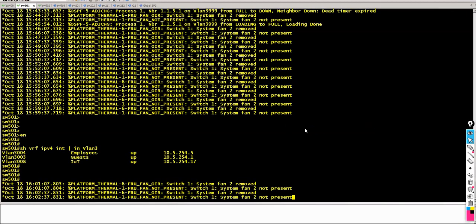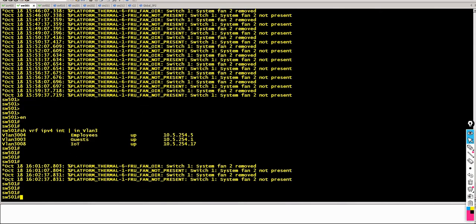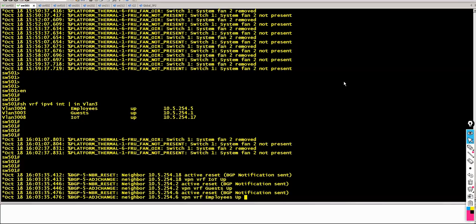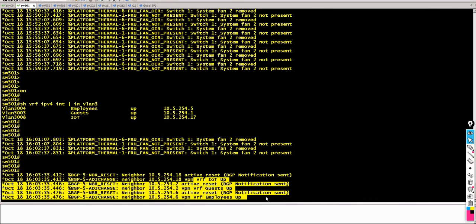Now you'll see some BGP notifications over here also. Once the success message comes, you will see BGP notifications over here also. Okay.